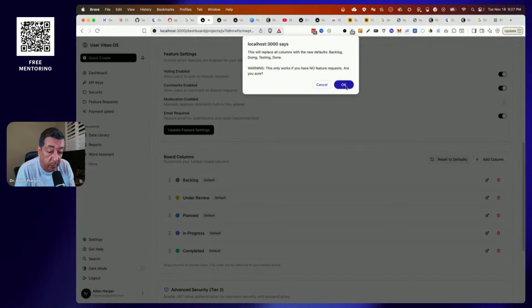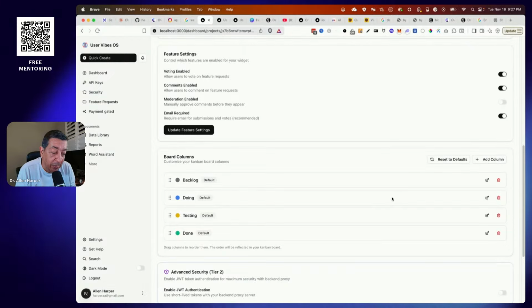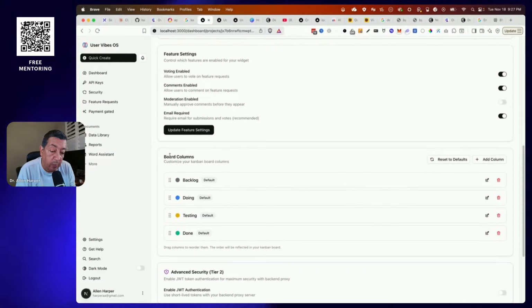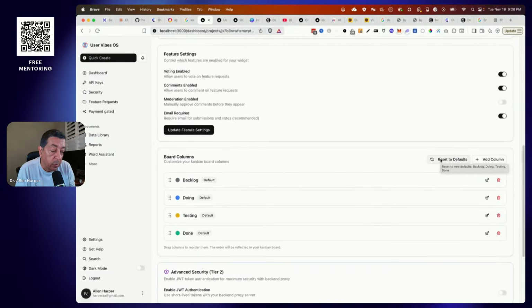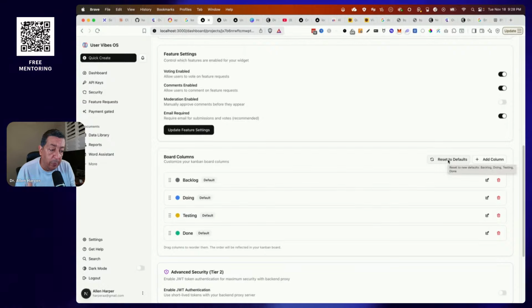Now I'm still expecting it to notice that there's a record in there. Actually, I'm on the third one, so there is no record. And yeah, okay, it worked. All right, woo! Look at that. I know he's been here since the beginning, so he knows what we're trying to do. We're trying to reduce this list of our Kanban board, and they have this button here to get it back to the defaults, which if I hover over here, you can see it's backlog, doing, testing, and done. And our original version had 5, and this button is what we've been working on for the last 45 minutes, it seems, to get that error gone, and it's working now. That works, right? So we were able to reset it to 4.